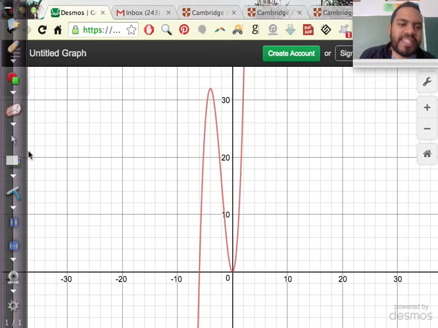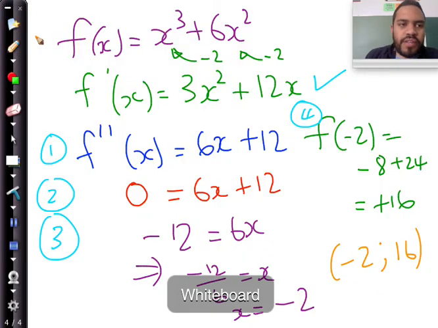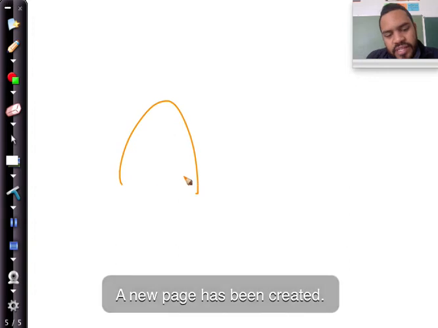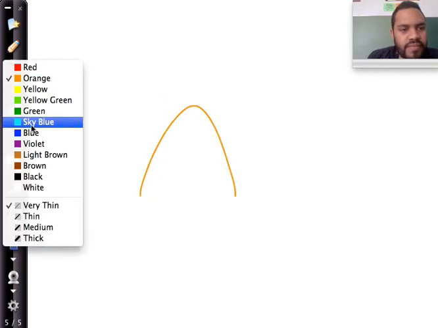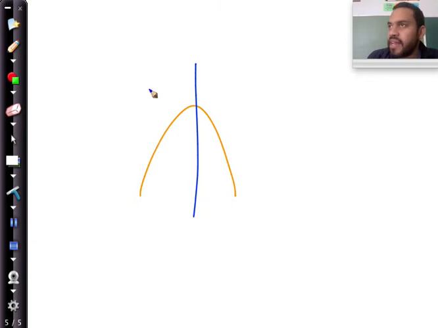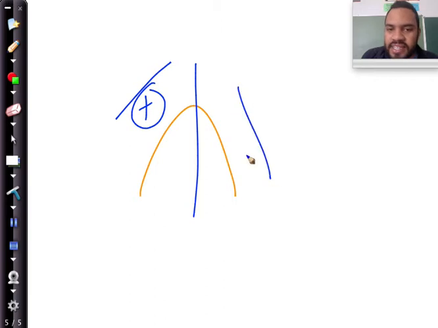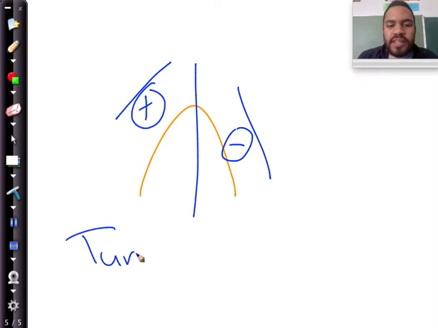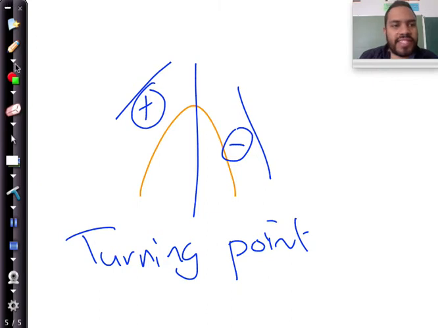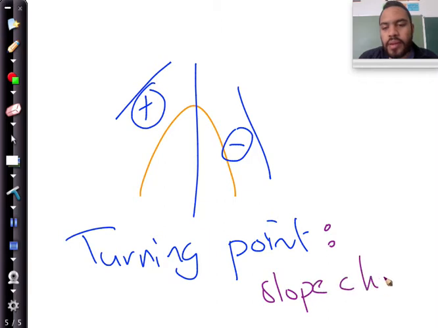Now, when we talk about a turning point, you've now seen where that point of inflection lies. When we talk about a turning point, can you tell me what changes on the graph? The gradient, right? Because here the gradient was positive. In other words, it slopes upward. Here the gradient is negative, so it slopes downward. So at a turning point, make a note of that, it changes slope. At the turning point, the slope changes. Okay? But at a point of inflection, it's like a turning point, so something else changes, right?